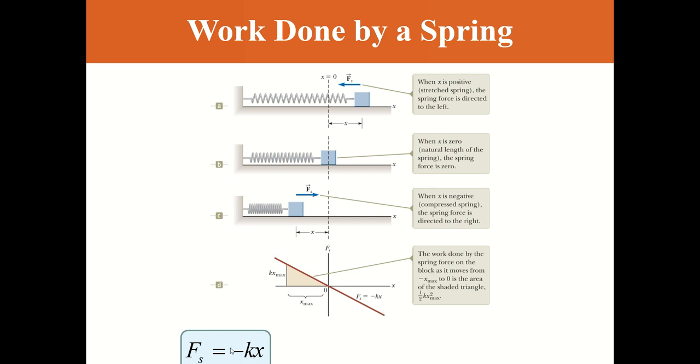Well, the minus sign simply indicates, in the language of physics, that in Hooke's law the spring force is what's called the restoring force. Meaning, notice here, the spring is stretched in the positive X, the spring force acts in the negative X, in the opposite direction, hence the negative sign. Panel C, the spring is compressed in the negative X, and when you release the mass, the spring force pushes the block in the positive X, in other words, opposite. But a more definitive physics explanation is called the restoring force.